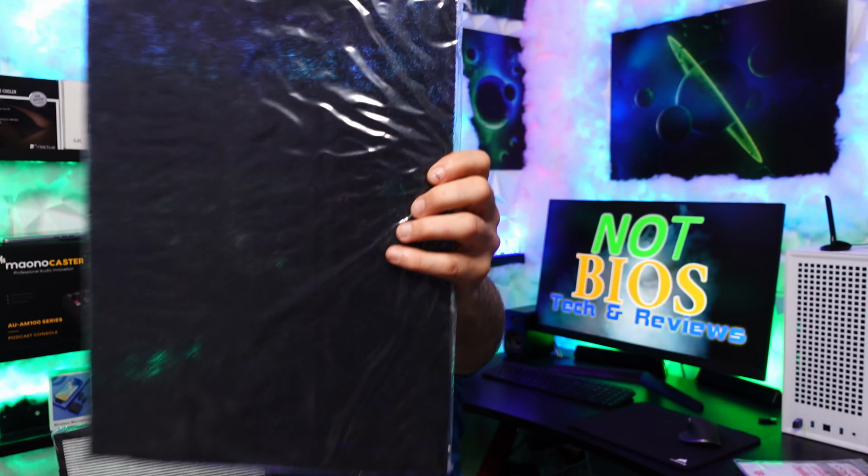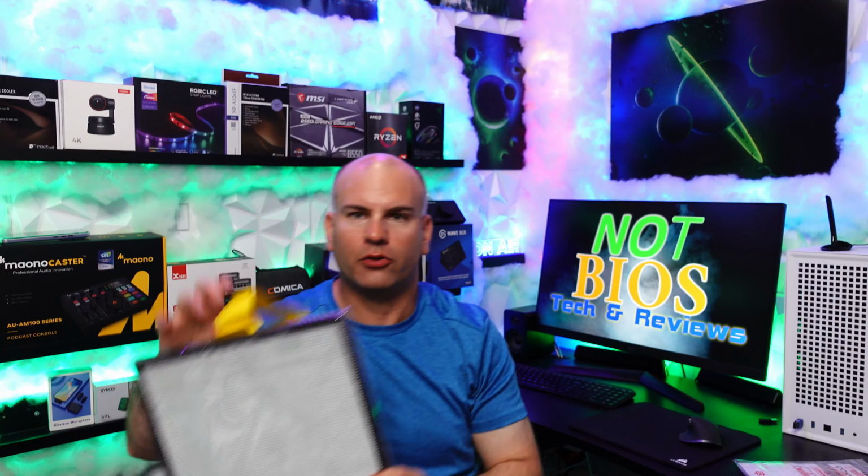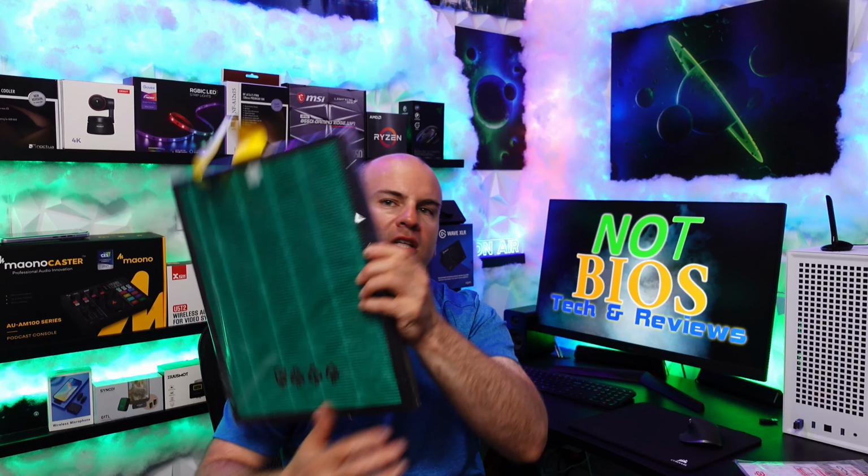So here we've got our charcoal filter. We can see a bit through that. Not sure if we can see through it on the camera or not, but I can see a little bit of light through it. And here's our HEPA. The green is the one side.